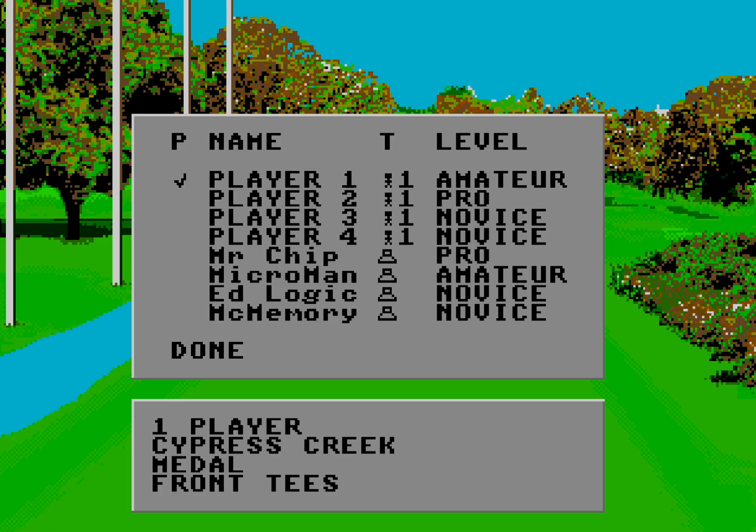I think also in the later games, you don't do as many clicks to take a shot. Like, you don't have to do the aim click or something in Links, maybe on the lowest difficulty level. Or wait, is that on putting in this? No, that's right, on putting it's a totally different thing. Well, I'm not getting very far here, but I think Novice is the lowest difficulty level, so let's just do that.